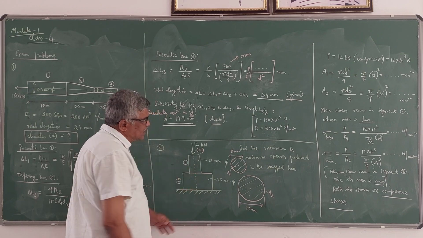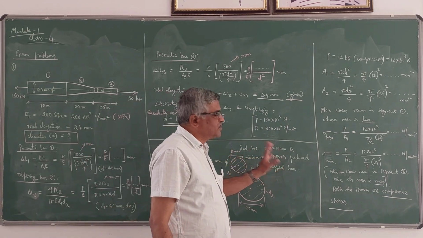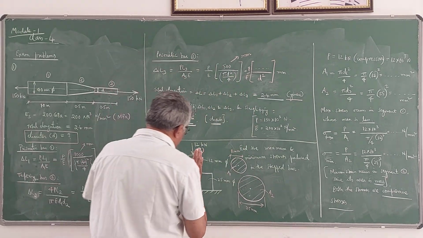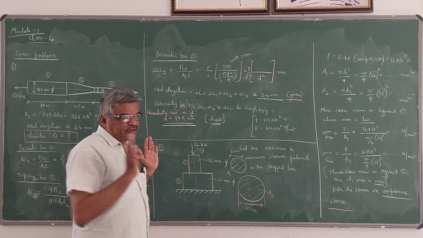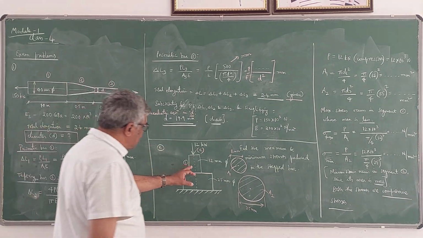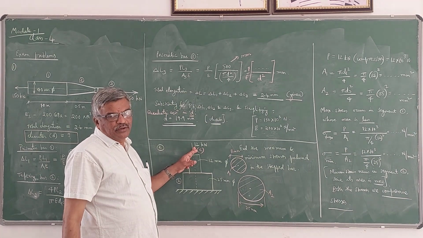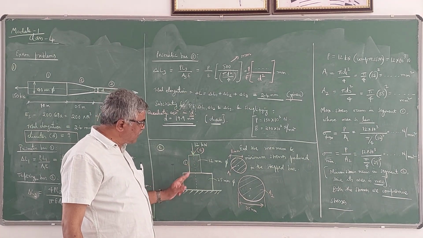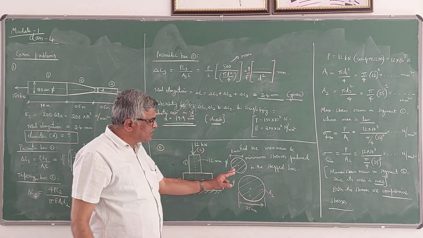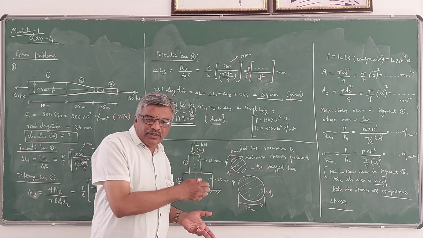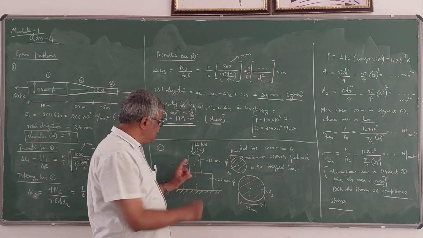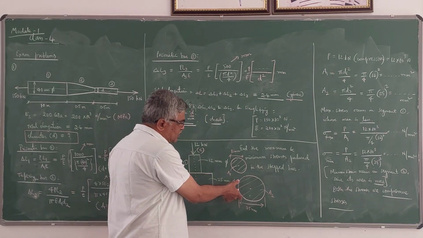Here what he has asked is, what is the value of maximum and minimum stress that is produced in the stepped bar. So what is the value of maximum stress? What is the value of minimum stress? That's all. If you observe the problem, both these portions are subjected to same force, 12 kN. Both the segments 1 and 2 are subjected to same compressive force, but the areas are different. If you observe the areas, the area of A1, first portion, is less, area of second portion is more.